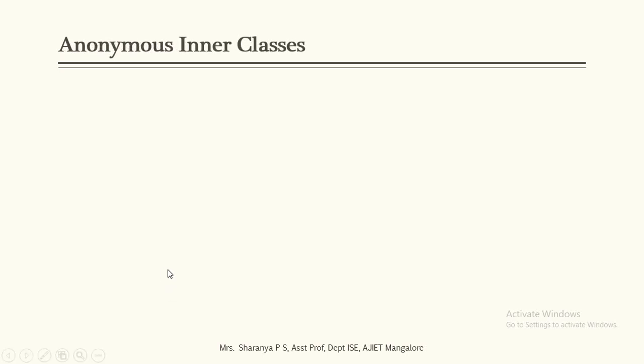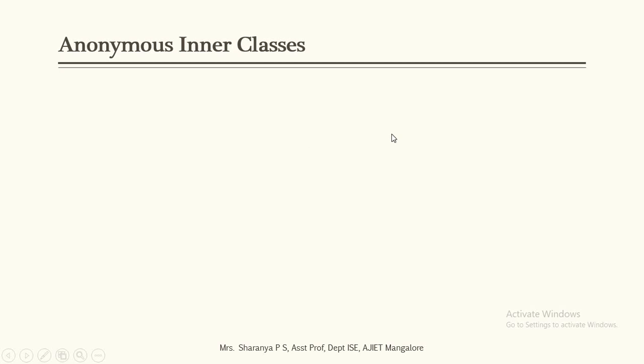And one more that we use is the anonymous inner class. That is, we are defining the inner class here as well, but we are not giving any name to it. Here, an anonymous class is a class which does not have any name. That is a class which is not given a name and is both declared and instantiated in a single statement.